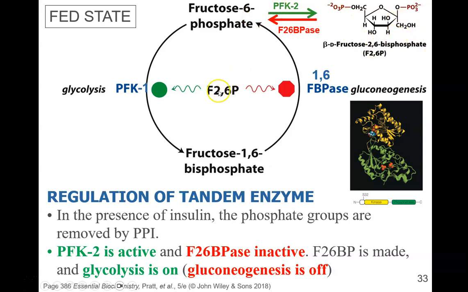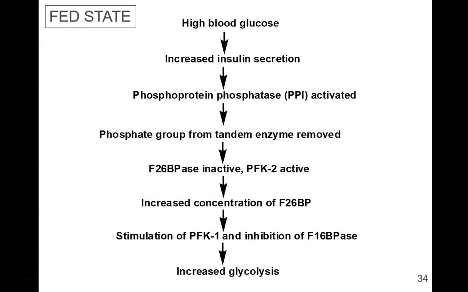So now it's there. And the fructose 2,6-bisphosphate will stimulate PFK1 and inhibit fructose 1,6-bisphosphatase. Remember, we're fed. We want glycolysis to be on to have those anabolic pathways. We don't need gluconeogenesis to be on because you're eating. So you don't need to make glucose because you're eating glucose. So now the fructose 2,6-bisphosphate is stimulating glycolysis and inhibiting gluconeogenesis. So I didn't find a diagram in textbooks, so I made my own.